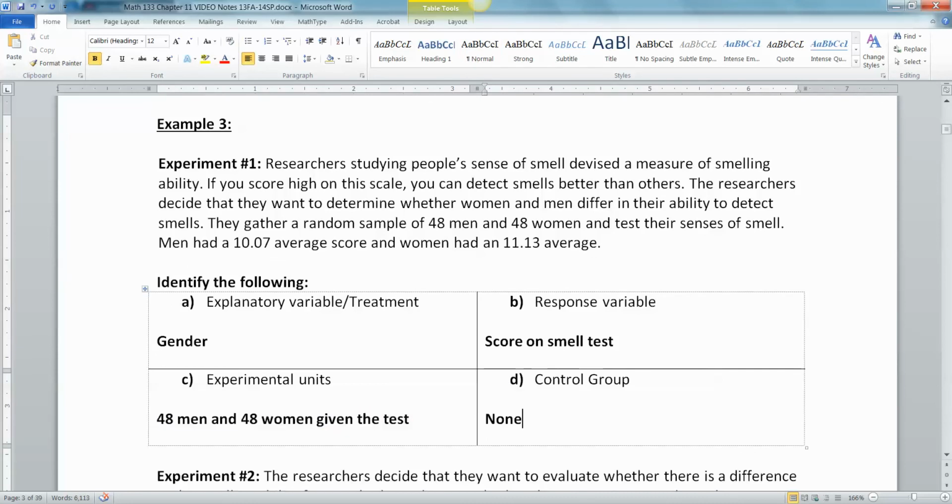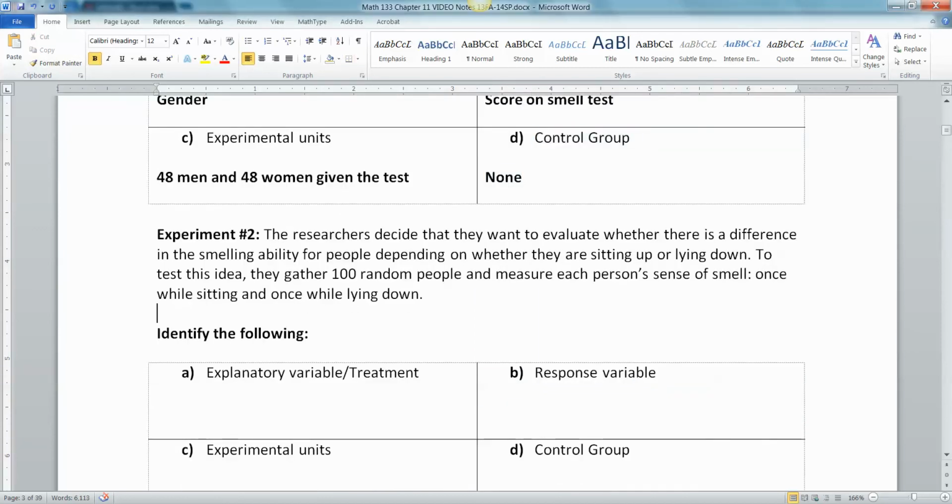And you don't really have a control group because there's nobody that's not given the test. It would be useless that way. So there isn't a control group in this case, which happens sometimes. You can do experiments that don't have controls, and you can do observational studies that do have controls. So again, be careful. Just because it has a control group does not make it an experiment. And just because it doesn't have a control group does not mean that it isn't an experiment. In other words, this one doesn't have a control group, and it still is an experiment. It's not a very great experiment, but it's an experiment nonetheless.